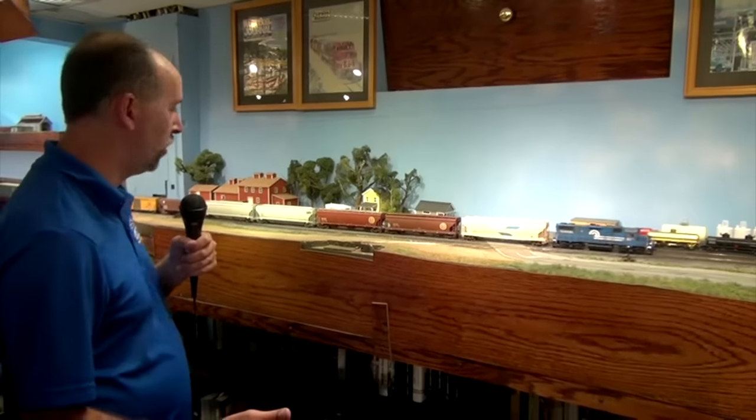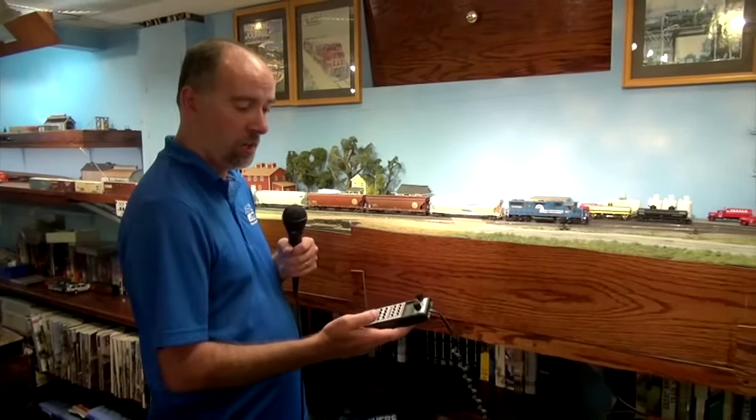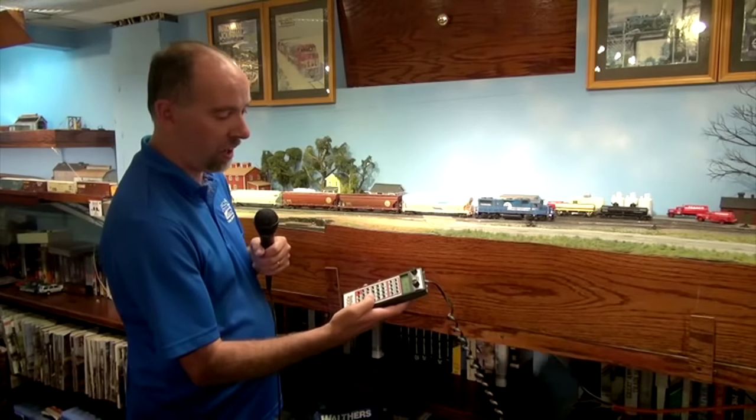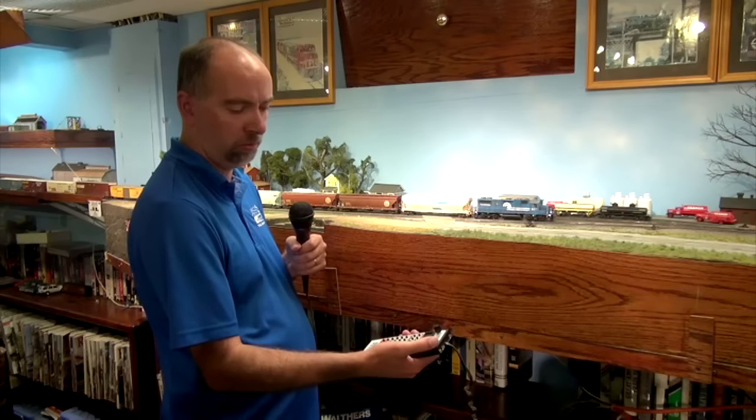I've got about, I don't know, 8 or 9 cars here, and we want to make sure that the air is okay. So the air is bled off. We want to pump up the air, do a little bit of a brake check, and then we can take off. So with my drive hold button on, now I'm locked at 0. I'm locked at stop. So I can run the prime mover up to roughly notch 3.